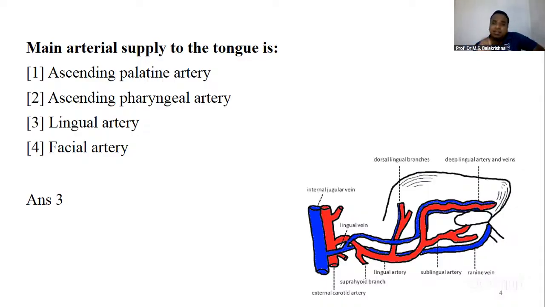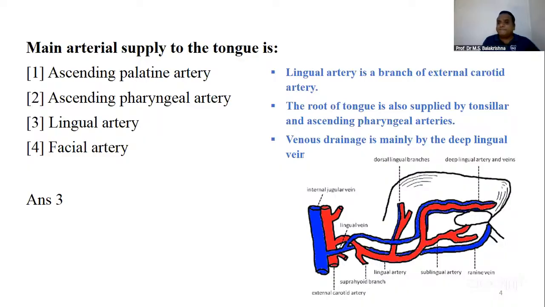This lingual artery is the anterior branch of the external carotid artery. Anterior branch, okay? And this external carotid artery is the branch of the right common carotid artery, which is a branch of the right brachiocephalic artery, which is a branch of the arch of the aorta. Right? So that is the basic thing you should know. Lingual artery is the principal or the main arterial supply of the tongue. So then the lingual artery is the branch of the external carotid, which I just told you. I told you it is the main arterial supply. So what are the other ones?